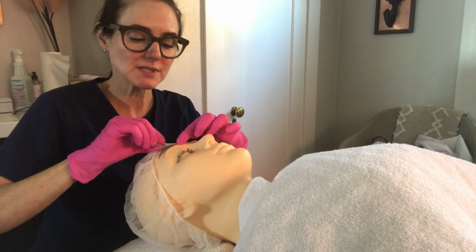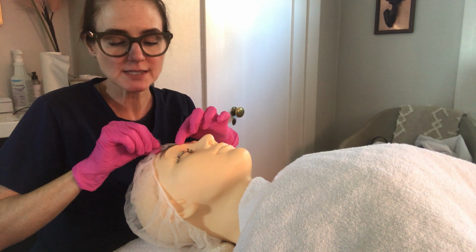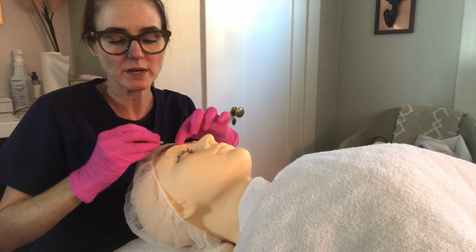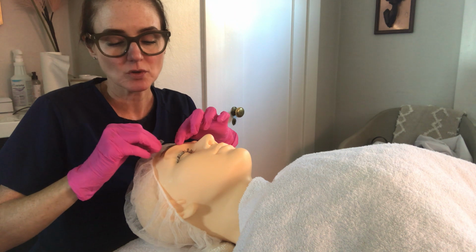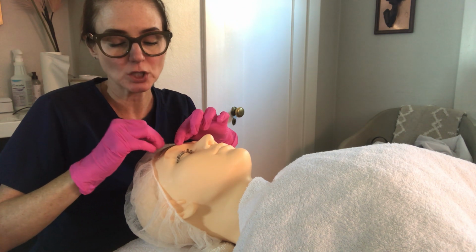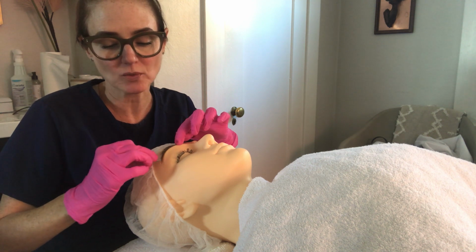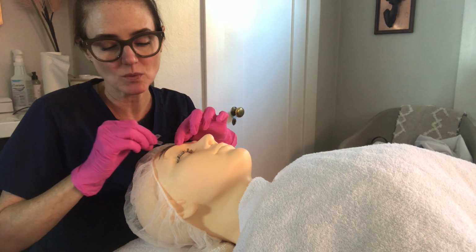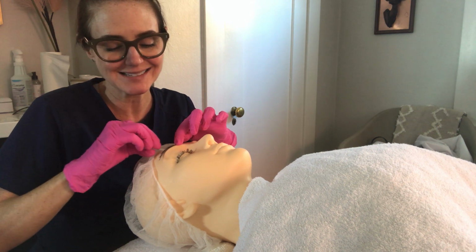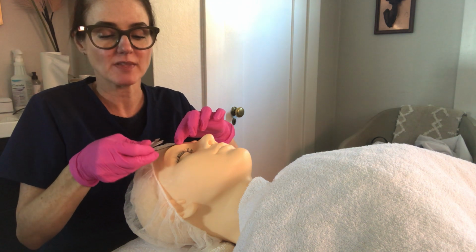And we would be very precise and take our time to do this, just like we did when we put on the rod with the lashes and glued them down with the bonding agent and then combed them up on the rod. When we have this bonding agent here, it's the time that we want to make sure that we comb the brow in exactly the shape that we want them to be.